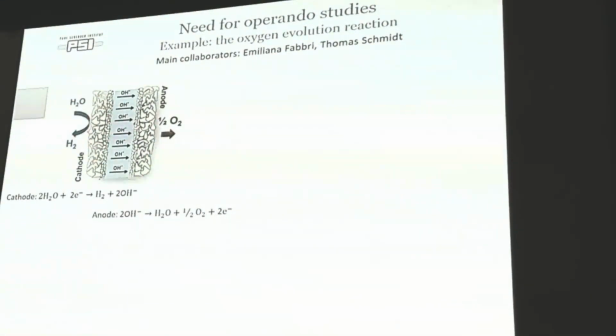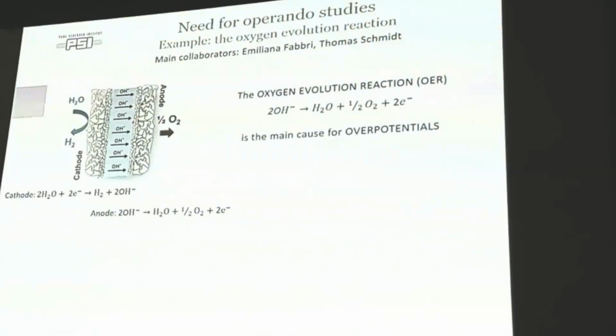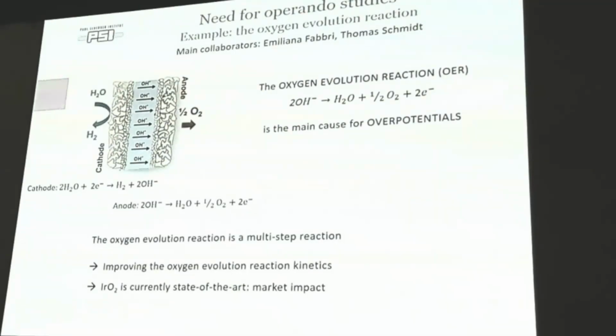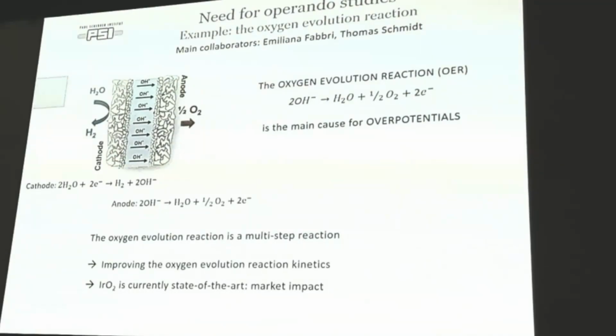Okay, so if you want to produce green hydrogen, one way to get it is to use these electrolyzers, where you evolve hydrogen on the cathode side and oxygen on the anode side. And it's the oxygen evolution reaction, which is a four-step process, that you need to add a lot of energy to, right? So you need a high overpotential. And this is mainly due to the sluggish reaction kinetics. So if you want to optimize production of hydrogen, you should really focus on the oxygen evolution reaction.